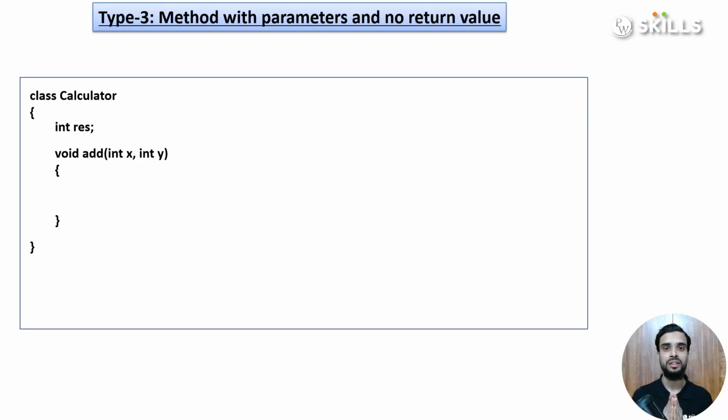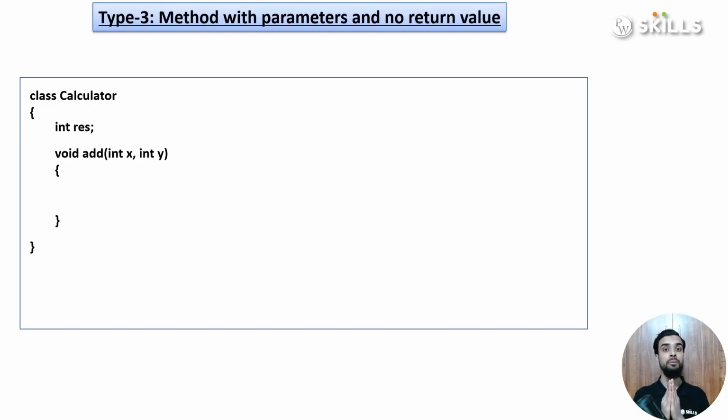In simple words, the add method, via the parameters, has applied a condition on the caller. If anybody would like to call the add method, compulsorily, they will have to provide two integer values as input. Only then will the add method be able to accept the call and execute its body. At the same time, if you observe the return type here, it happens to be void. It indicates that after executing the body, the add method is not interested in returning any sort of value.